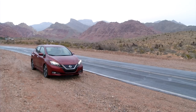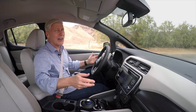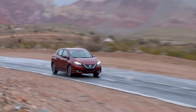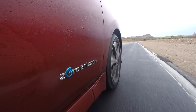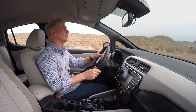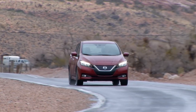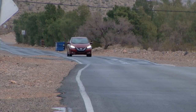Well out of town, it's time for some evaluation. LEAF has more power now — always a good thing. Electric motors have lots of torque off the line. It feels quick initially, but I'll guesstimate 0-60 takes between 9 and 10 seconds. The additional power means there might be some color in your knuckles when passing on two-lane roads, but I see LEAF — at least the 150-mile version — as more of a regional urban machine. Because the battery is down low, the center of gravity is low, so handling is pretty good. It's a trick that Chevy's Bolt EV also does well. Updated steering and suspension offer a crisper dynamic with less body roll. Much of the cornering performance will be limited by the low rolling resistance tires.